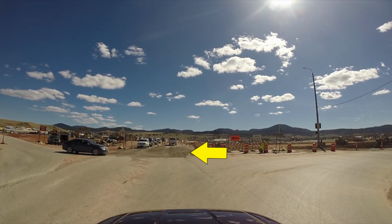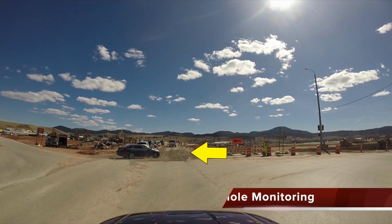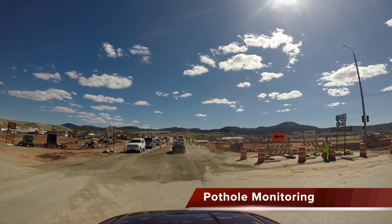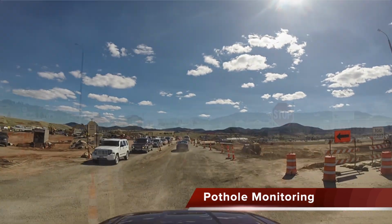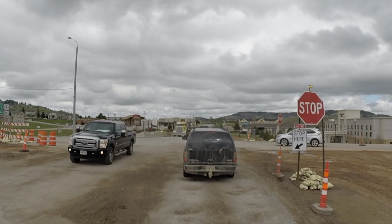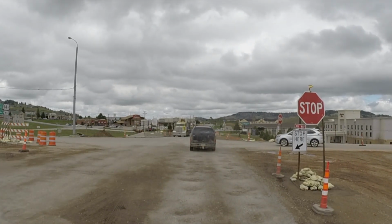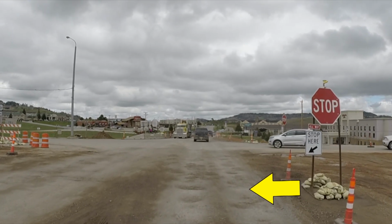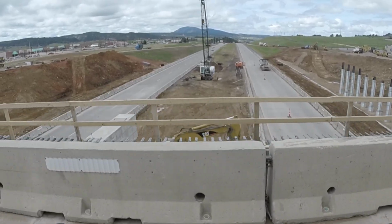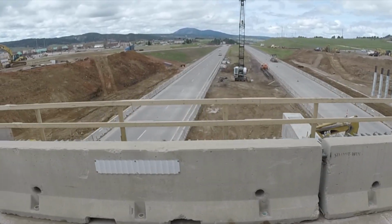Now, there's been some feedback about the road surface connecting the north end of the new bridge with the intersection at the top of the westbound ramps. Lots of potholes here. Now, millings are being used for the temporary road surface, and after rain events, they do tend to develop potholes. Now, the contractor is aware, and he will continue to address future needs here as they develop on this high traffic area. When the local asphalt plants reopen for the summer within the next couple of weeks, this surface will be replaced with temporary asphalt.